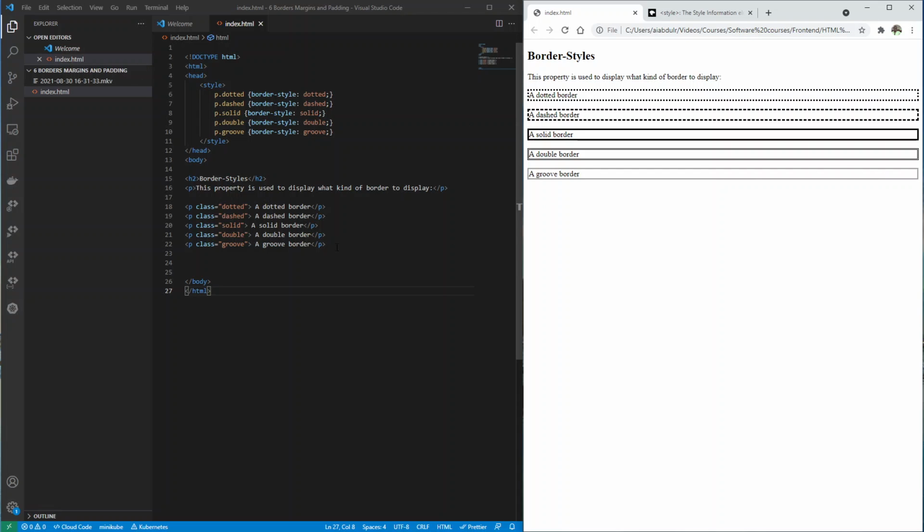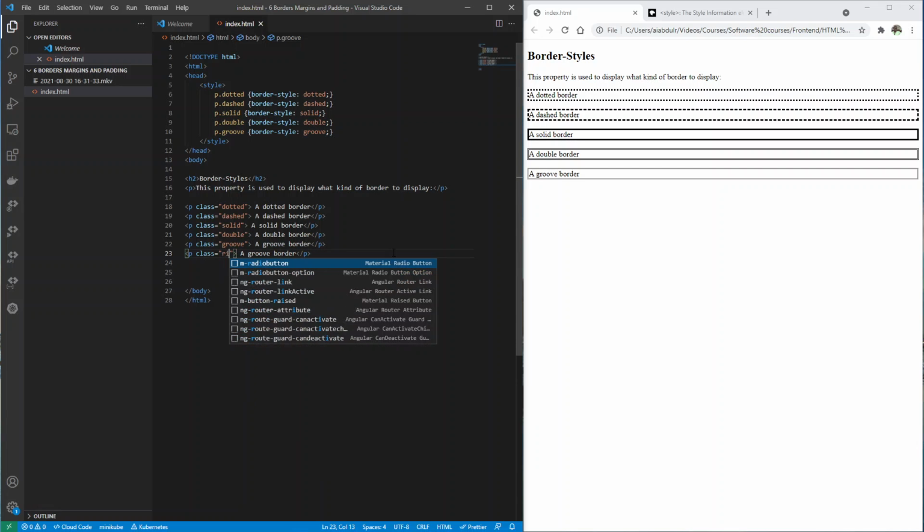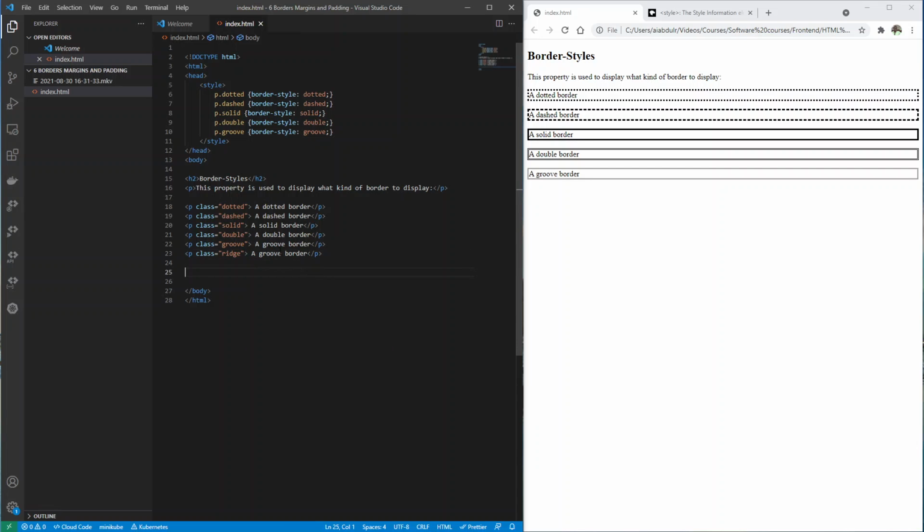And then we have another type called the ridge border. So I'm gonna call this ridge, and then I'm gonna name this as the ridge border, and then I'm gonna create the style for it, right?